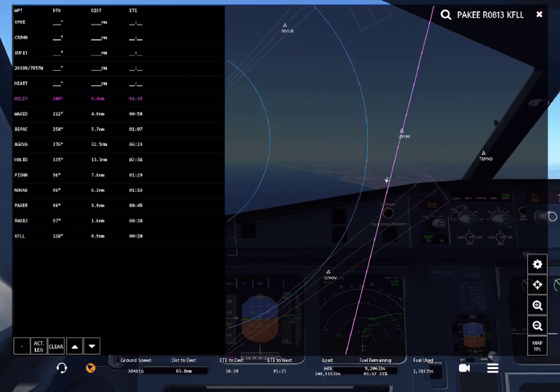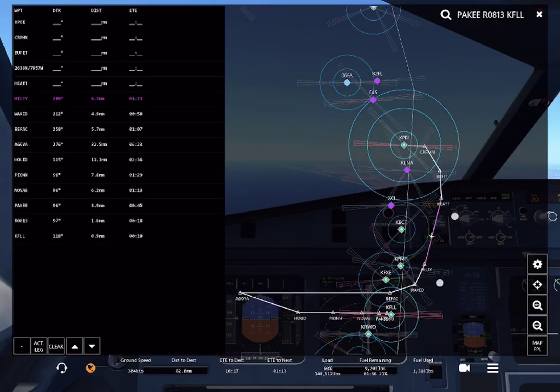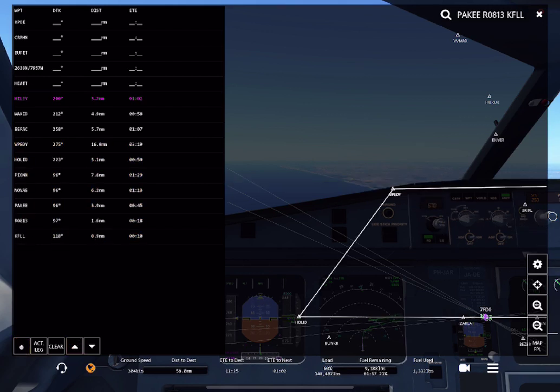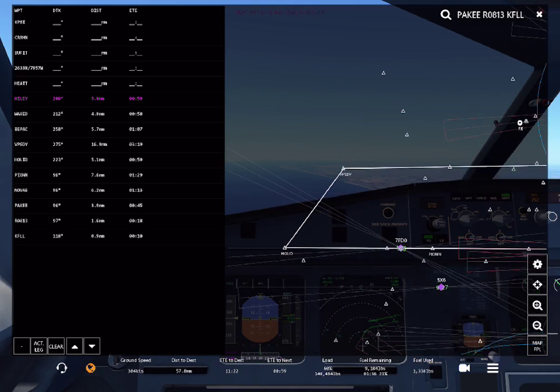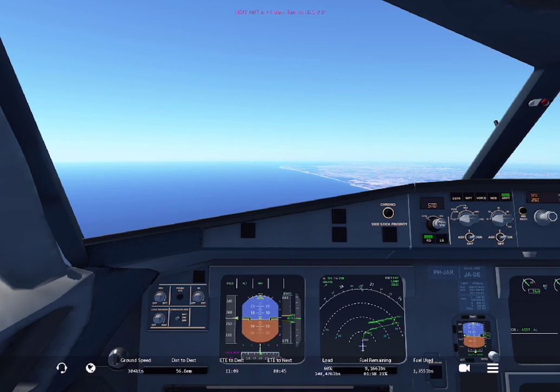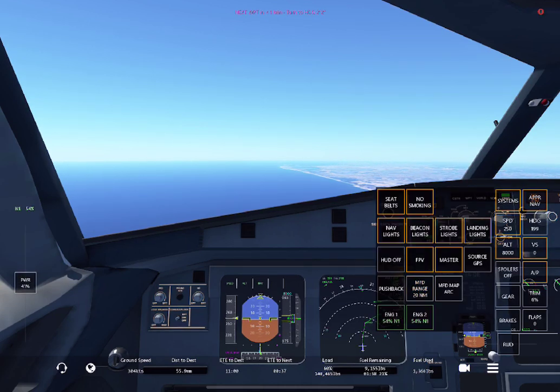Let's see, rates 107, 623. Agoya's way out there. So let's do this, and we'll simulate real vectors. I'm going to get rid of Agoya, right? And I'm going to be looking to turn back to Pion, right? If I look at Flight Radar 24, I almost guarantee that they're turning them there, unless it's really busy in Lauderdale, because Agoya's way out over the swamp. So bring in the range.